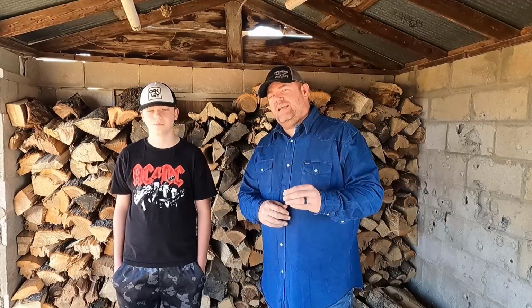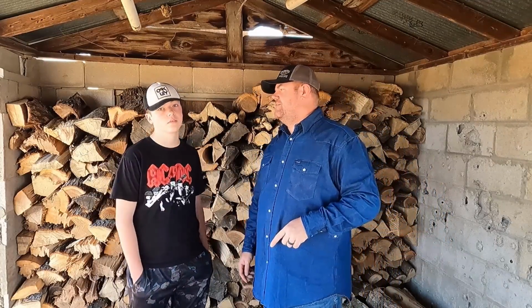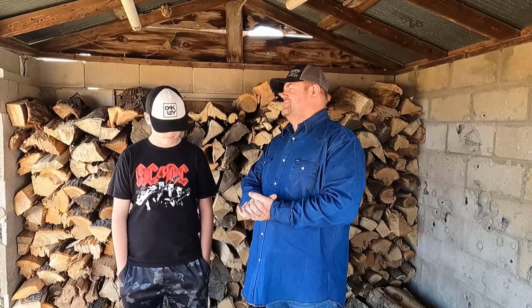So make sure that you have somewhere between 8 to 12 inches of roost space per bird. If you give a full foot for every single bird that you have, you will find out that your birds probably take up about half that space, because they get very close together when it gets cold. During the summertime, they'll fluff out a little bit more and take a little bit more space. But during the wintertime, they're gonna be in there just almost on top of each other. So number 5 on the list of things you can do to guarantee your chickens survive the winter, roost space.